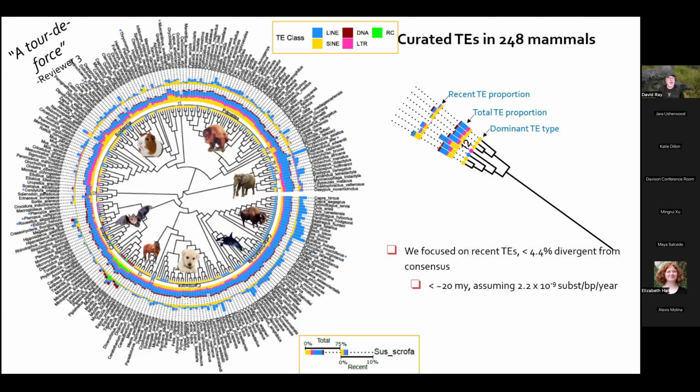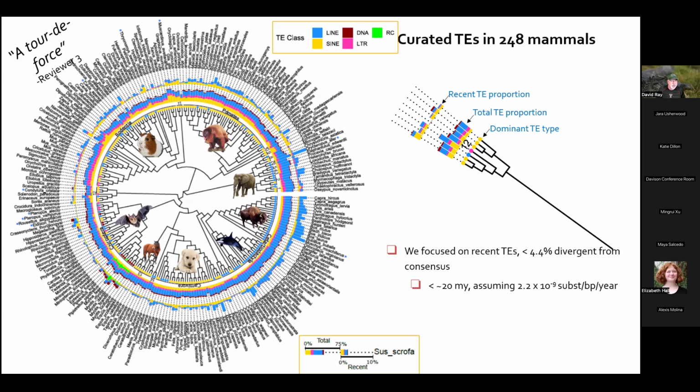This was referred to by reviewer 3 as a tour de force, and I'll never stop telling people that, because you very rarely get a nice set of words like that coming out of reviewer 3. But anyway, to look at this figure, it's a busy one, but it's an important one. What you're seeing here is the mammalian tree that came out of this effort from Zoonomia. And here are the major clades.